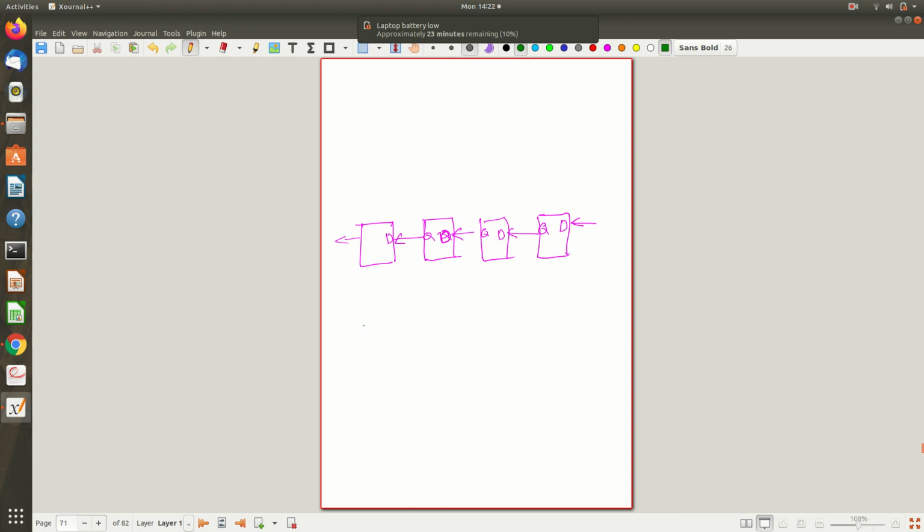It's just like the same flip-flop, it's not good to chain the input and output directly, right? Instead you can chain the connection. So let me keep the input and output as usual in the standard way. This is your D, this is your Q, this is your D and this is your Q, this is your D and this is your Q, and this is your D and this is your Q. Let it be Q4, Q3, some numbering I am giving, that's all.